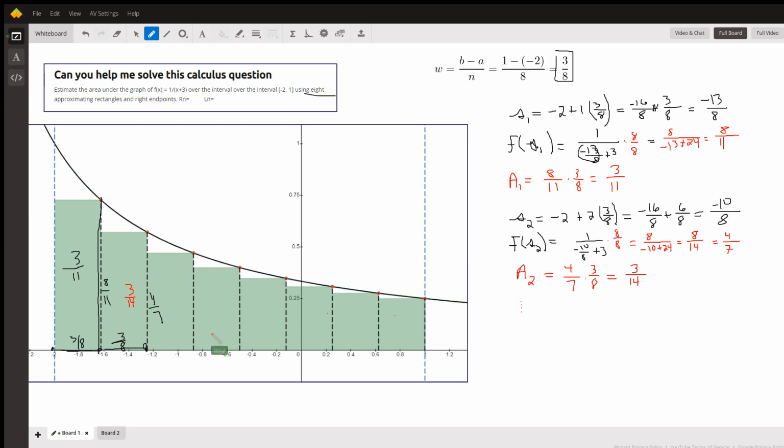If you use decimals, oh, by the way, you have to do that 8 times. Really pretty tedious. We have to find x sub 3 through x sub 8, and then we add these all together, and that will be the approximate area. You have to get a common denominator, add all the numerators together, and ouch.